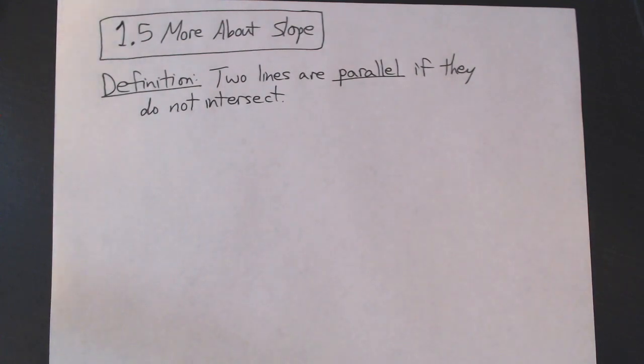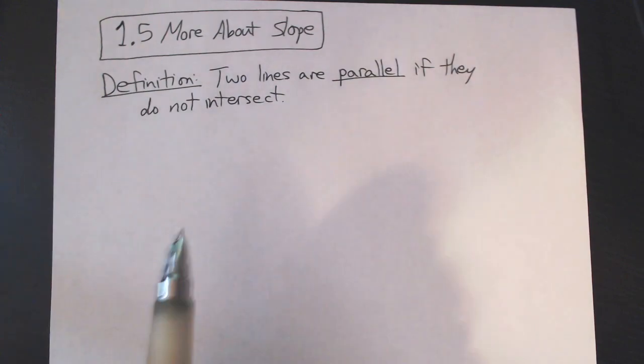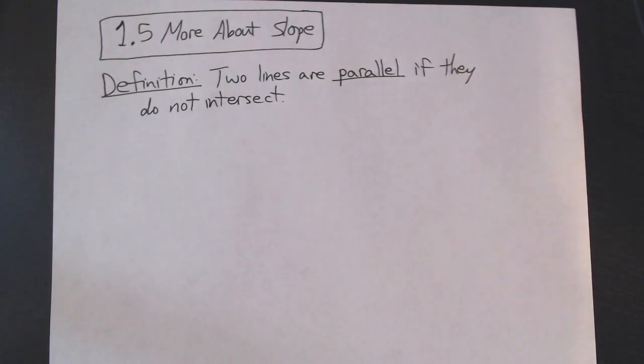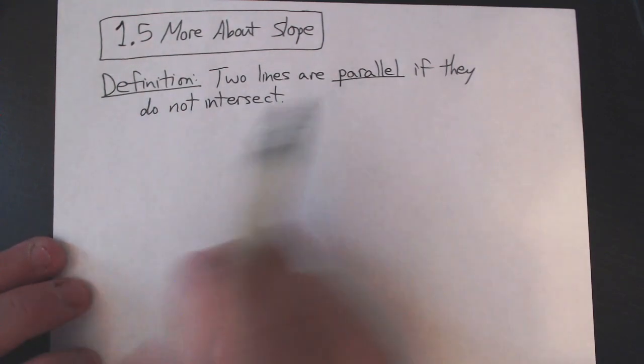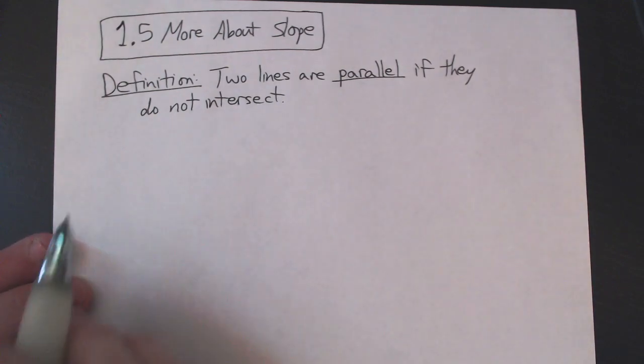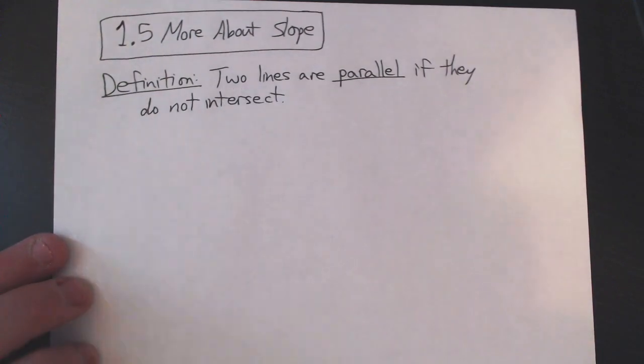One thing that I just want to be clear about is when we talk about lines in this course, everything that we're doing takes place in the XY plane. I think on the first day of the semester, we talked about the XY plane, also known as the Cartesian plane. So we're basically doing two-dimensional graphs. If you go to 3 dimensions, things can be a little bit different. But if we're in the XY plane, two-dimensional pictures, two lines are parallel if they do not intersect.